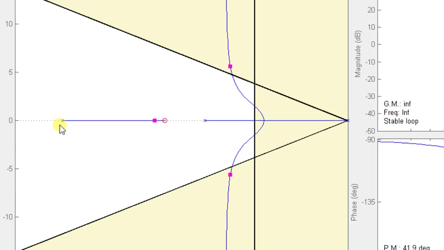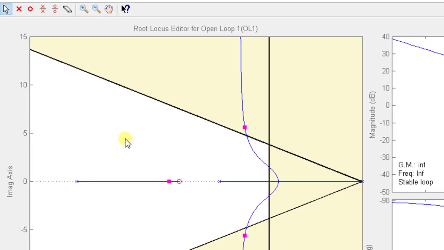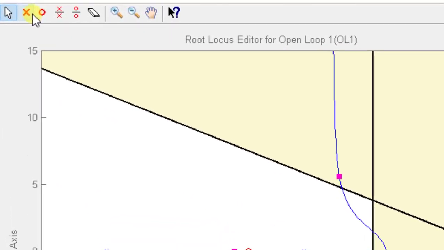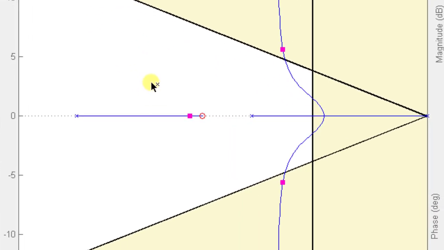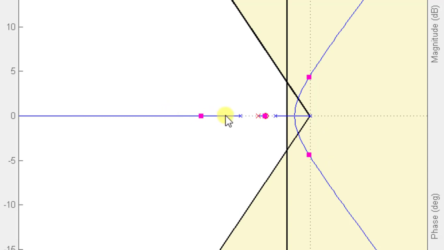This is a movable zero, but this is not a movable pole. This is a movable zero because this is a new zero to the system and I can drag it according to my choice. Now because we need a lead compensator, I'll place a pole, add real pole, and you can see the cross mark with the mouse. It says that wherever I click, it will place the pole over there, and I place the pole right to the left of the zero I have placed. So now I have placed a zero and a pole.